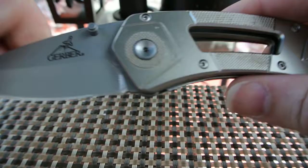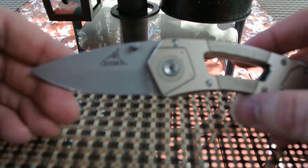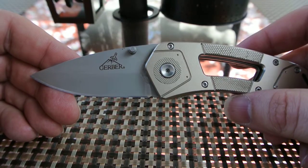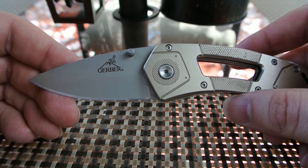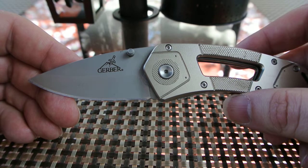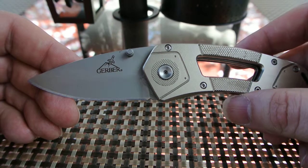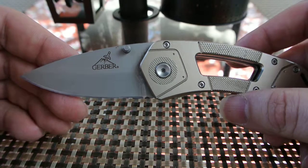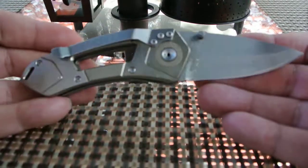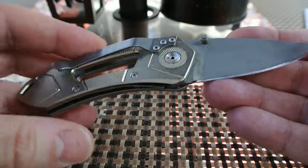You're going to see some battle scars. I wish I'd done this video when I first found it in the box this morning, but since finding it I've oiled it up. I was going to put it on a sharpener, thinking it must be as dull as hell since I've never sharpened it. But I took some mail I hadn't opened — it flew right open — and then I sliced through the paper. Even though this has been used in dirty situations, stuff you don't care if something happens to it, it came right through.